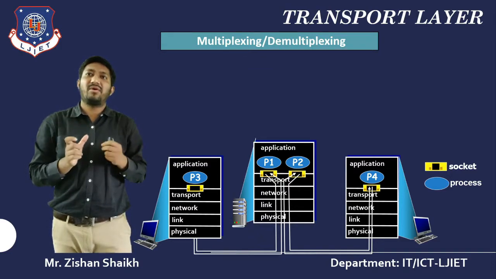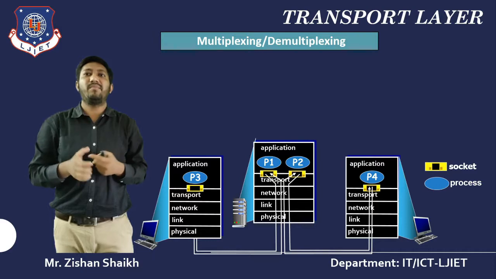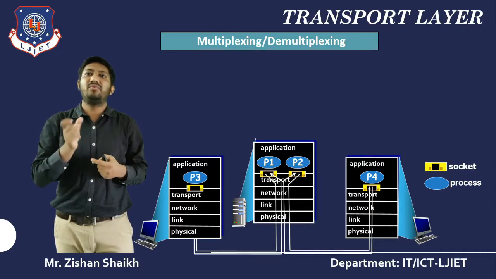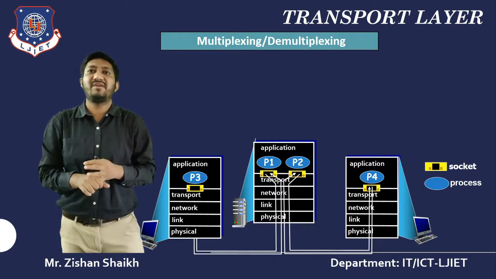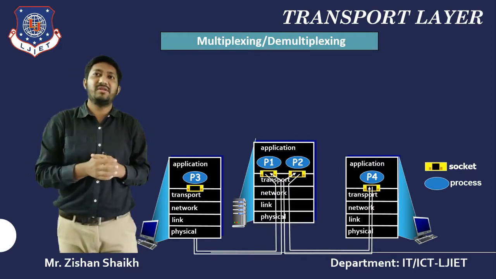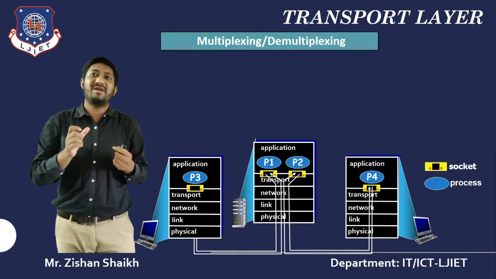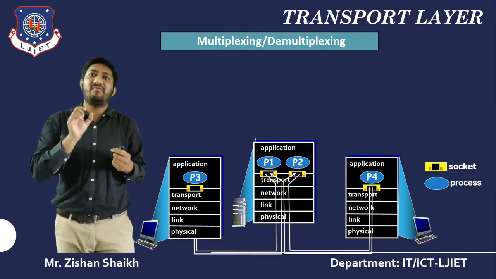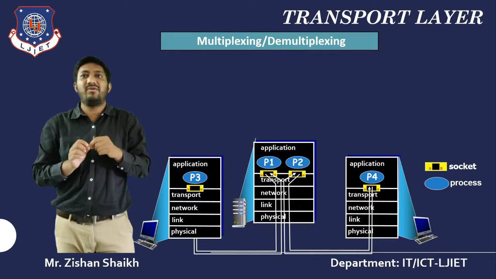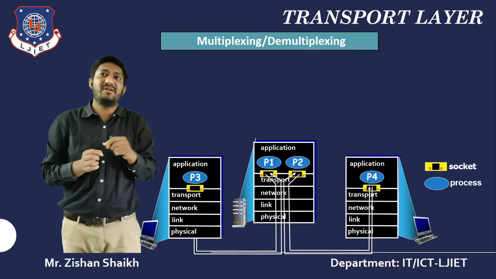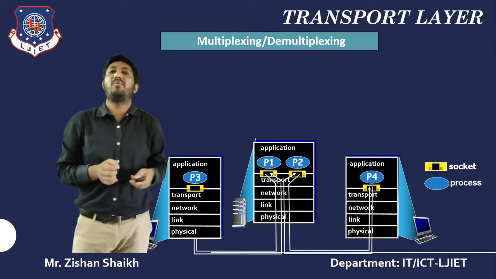When we are talking about the process or port number, it identifies the unique applications running on your machine. Suppose three applications are working on your machine right now. Each and every process is identified by one port number that is unique for your machine, and requests for that same application go through that particular port number.